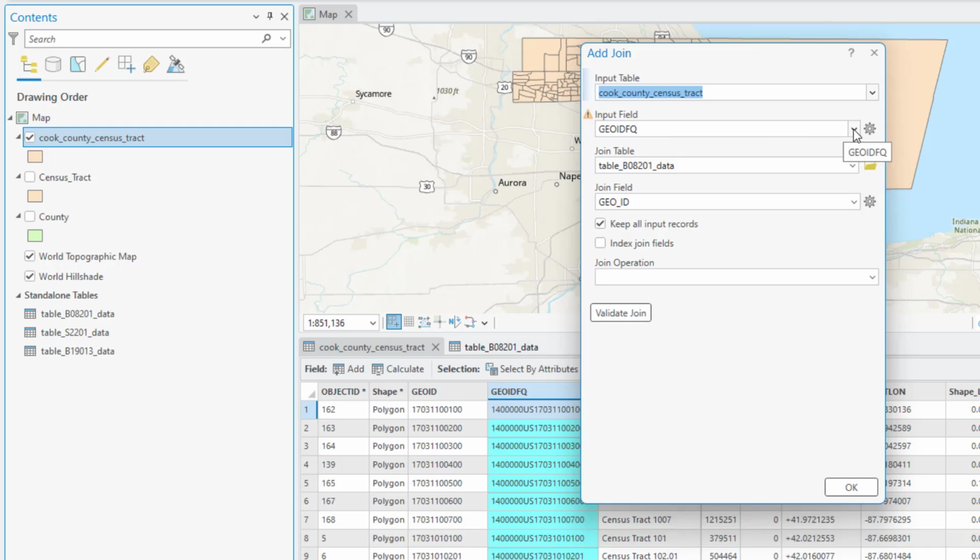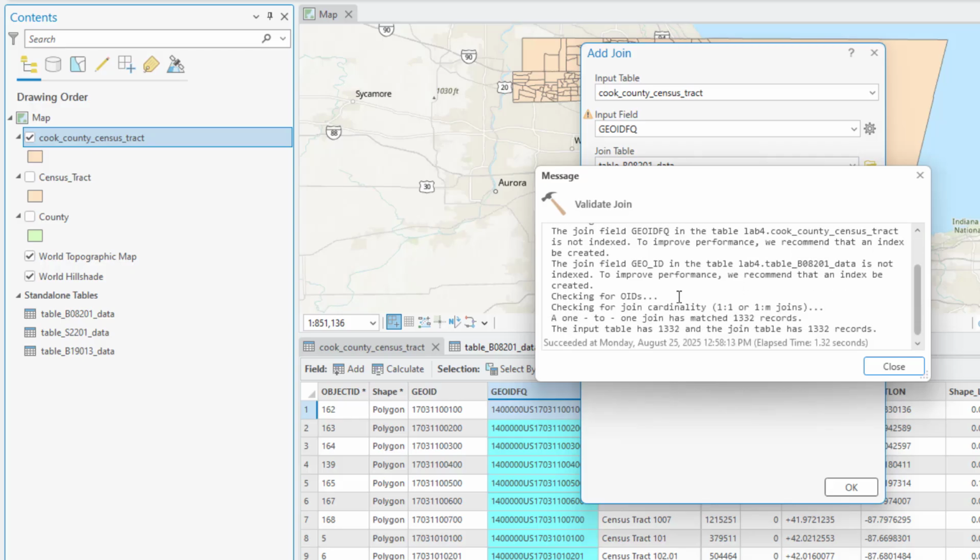Here we have to make sure that GeoID FQ is selected, and the join table is this one, the first one, and here the GeoID is selected. And for join operation, we would do join one to first. So this will do one-to-one operations, and click on validate join.